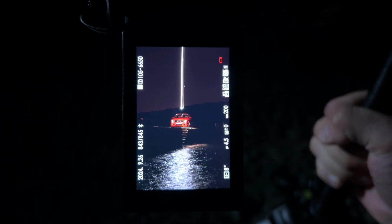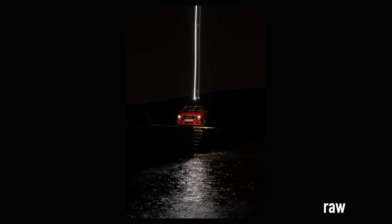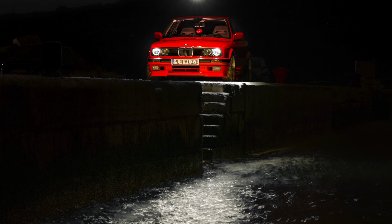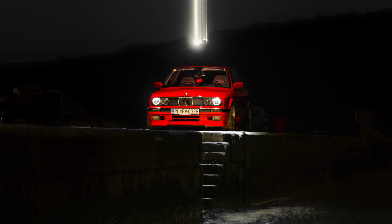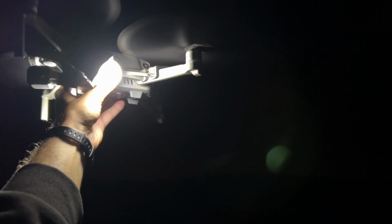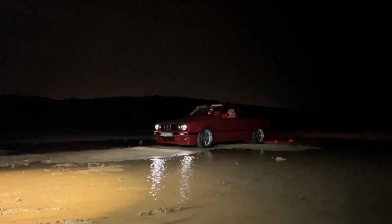So after that we moved on to the next setup. The wind was picking up and it definitely wasn't ideal. So the idea for the second photo was just to put the car in the middle of the quarry and do a circle over the car and just shoot it with a really wide lens, low down to the ground. We also had some puddles from the rain from the days before, which was great. That way we could get some reflections in the puddles, which would definitely add a vibe to the photo.